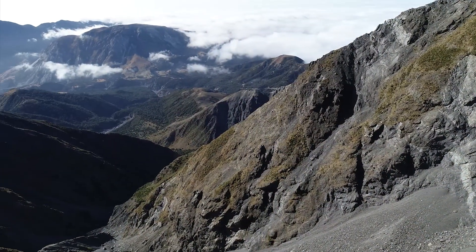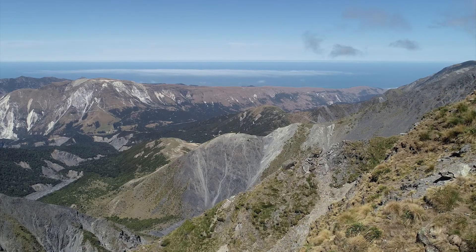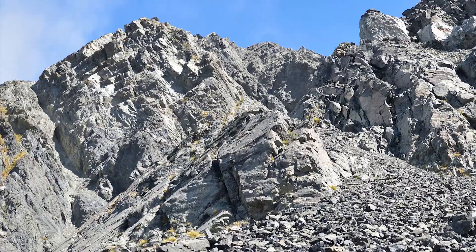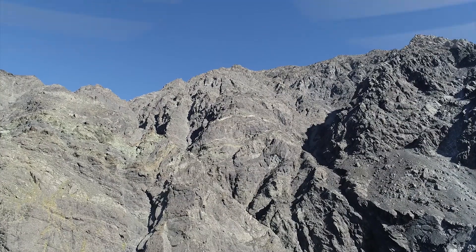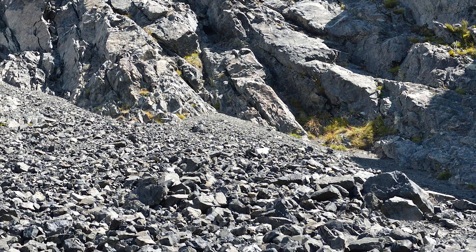These birds are really unusual in that they're the only seabird that nests in an alpine environment and they have to fly from there to the sea every day to feed. The sandstone tends to have a lot of jointing in it — joints are planes of weakness in the rock that cause it to break up into lots of blocks, resulting in a lot of collapsing of the sandstones.